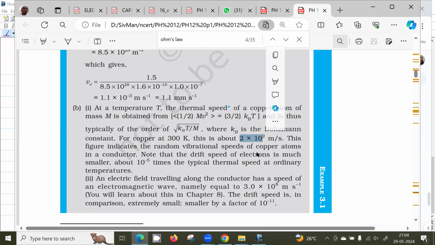So even though the thermal speed is very high, it's useless because its direction is not fixed. It's changing direction, so effectively it does not move. Like you move towards the right 10 meters and then towards the left 10 meters. Effectively, you're not moving anywhere, right? This motion is like that. It's random direction, not in a particular direction. The motion in a particular direction for an electron will be opposite to the direction of the electric field. So this motion will give rise to the current. This will not give rise to current.